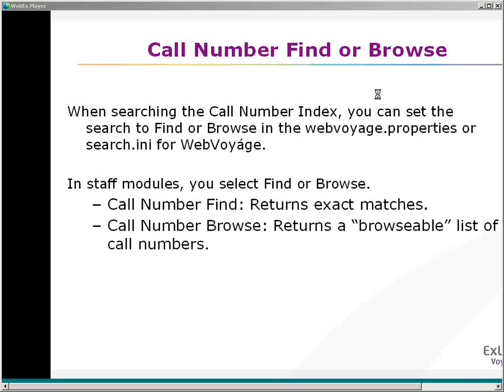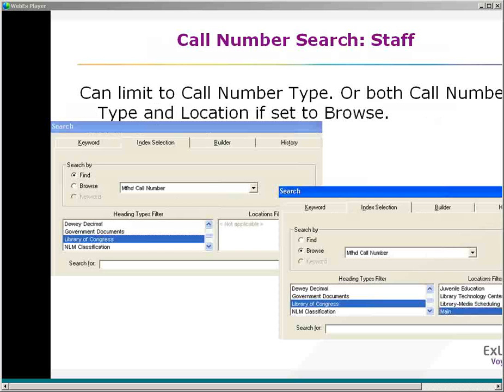Okay, you have a choice of find or browse, same way you do with the title index, and it works basically the same way. A find is going to return exact matches, and the browse is going to return a browsable list. Truthfully, with call numbers, it's often safer to use a browse until you know how the call numbers are working in your system. And the reason I'll say that is that sometimes the punctuation is off based on who did the cataloging when. So one person put a space between the PR and a number 9199, the other person didn't. And that can make a difference on your searching.